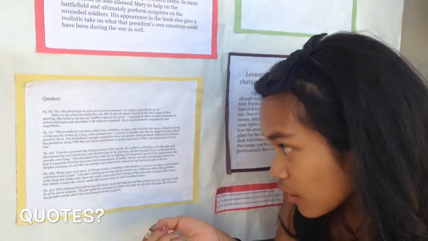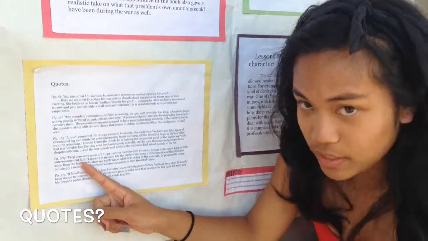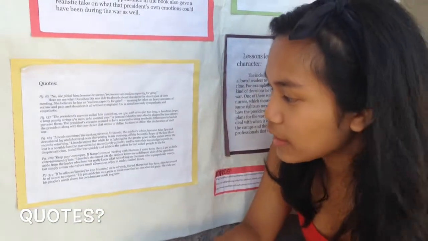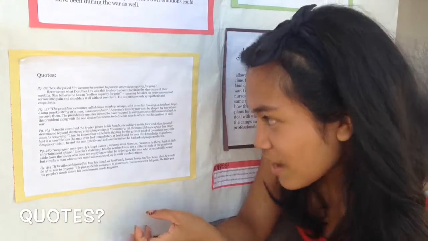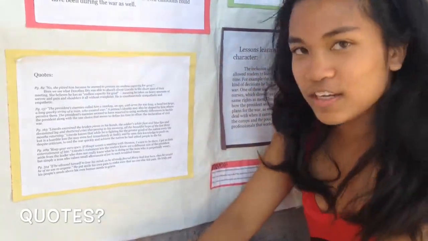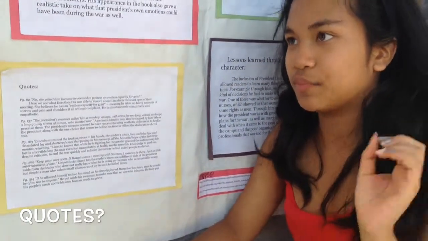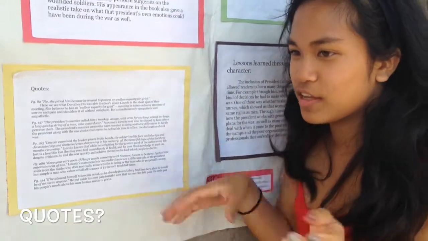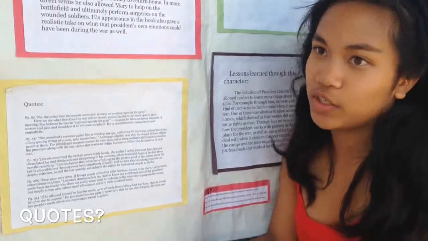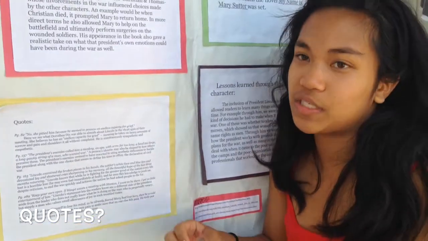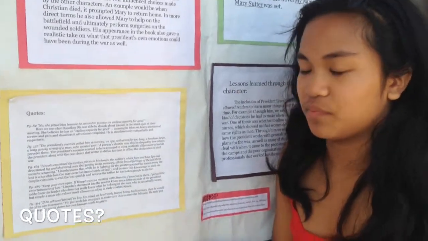And then, in one of the quotes, we have the actual direct quote from Lincoln, and it says, "Keep your ears open. If Hop wants a meeting with Stanton, I want to be there. I get so little entertainment of late." And here Lincoln shows Hayes just one little moment of weakness where he shows that he's human too, and he wants to laugh. He wants to be humorous, even though the war is really bad.